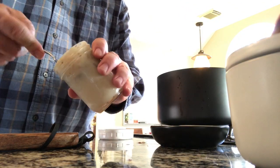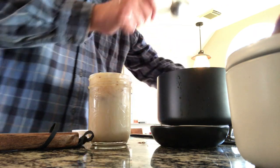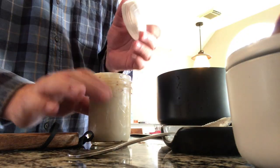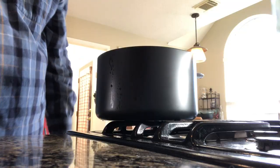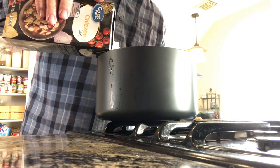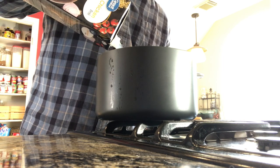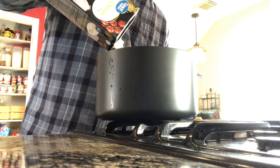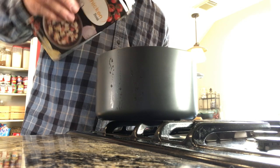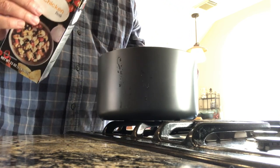Going to add a generous portion of pig juice, bacon grease. Gotta have that in any kind of southern bean recipe. Gonna add some chicken stock. Use stock instead of water if you've got stock on hand. It's just better all around. I've got a little bit of stock on hand. I'm gonna have to top it off with water, but just this little stock or broth, that's gonna help a lot.